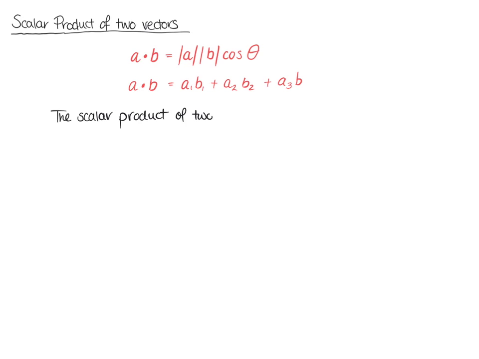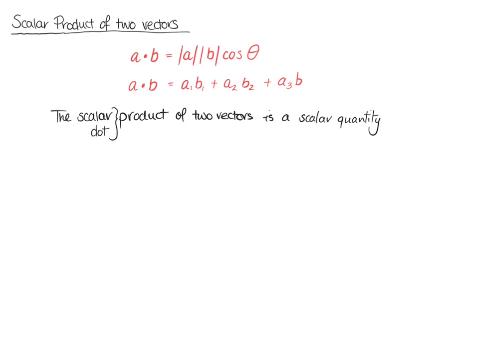Okay, so the scalar product of two vectors is a quantity. It's a scalar quantity. Okay, so that's what the scalar bit is saying. And the way that we work this out, the other name for it is also the dot product. So it's either the scalar or the dot product, because if you look at those formulas, you can see there's a dot in between them, so it's the dot, and it's a product because we're kind of multiplying bits and pieces.